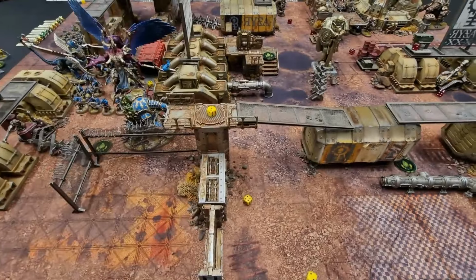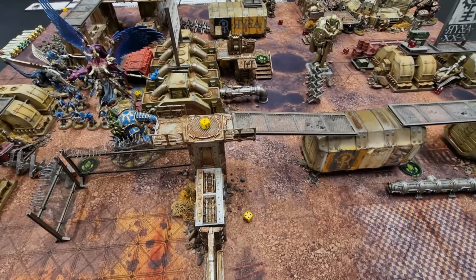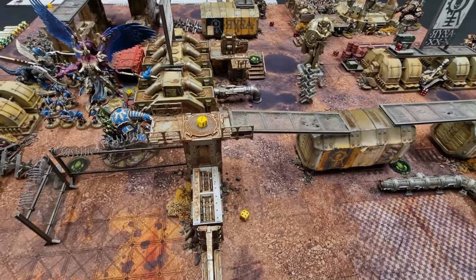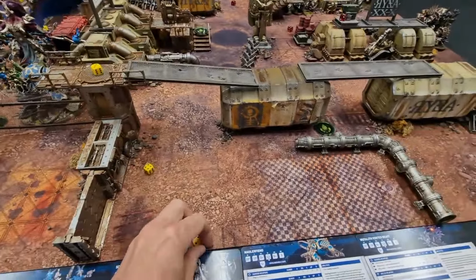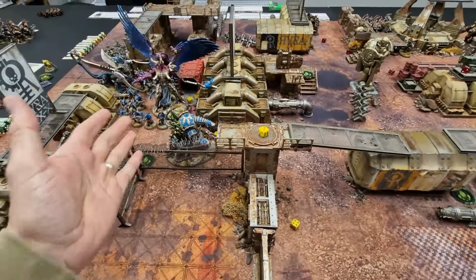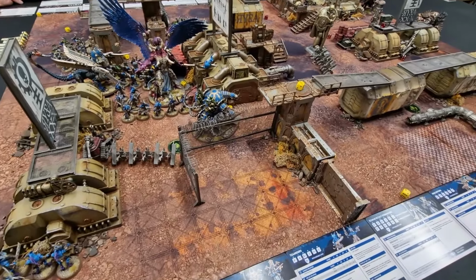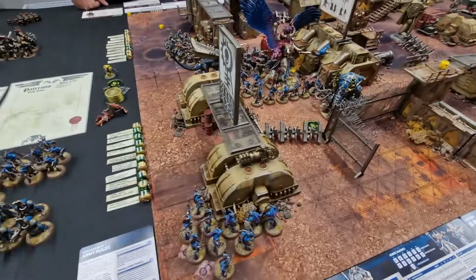A bit scary here, going first or second. Could walk into a wall of firepower. So you probably want to go second then, to see what we do. Yeah. Okay. No, I've said it out loud. We don't. This isn't right. Well, I don't know. Chaos Space Marines. They do fight each other, don't they? Yeah, all the time. Not like Space Marines who never fall out of each other.